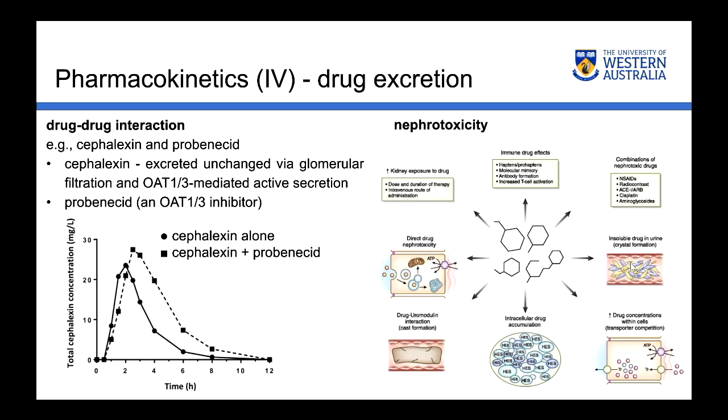You can also look at aminoglycosides, which are antibacterial drugs that can also cause toxicity to the kidneys. But there are some other ways by which drugs can do that. Either they accumulate inside the cells, or they inhibit the transport of other drugs, and so on. But just bear in mind that drugs not only produce therapeutic effects, they can also produce toxicity to different organs.